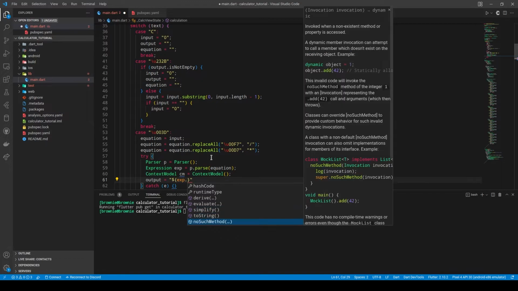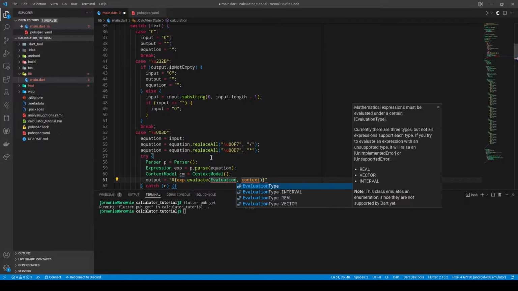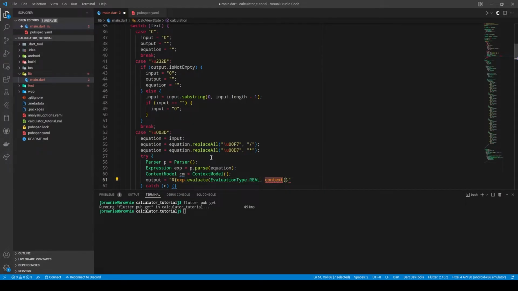For example, we can do exp.toString, or something else. In this case, we're going to do exp.evaluate, and for the type we pass in EvaluationType.real, and the context is going to be this context model that we created already.